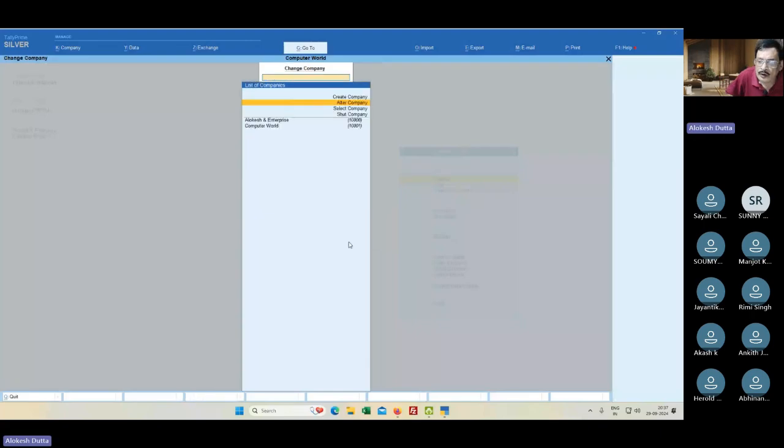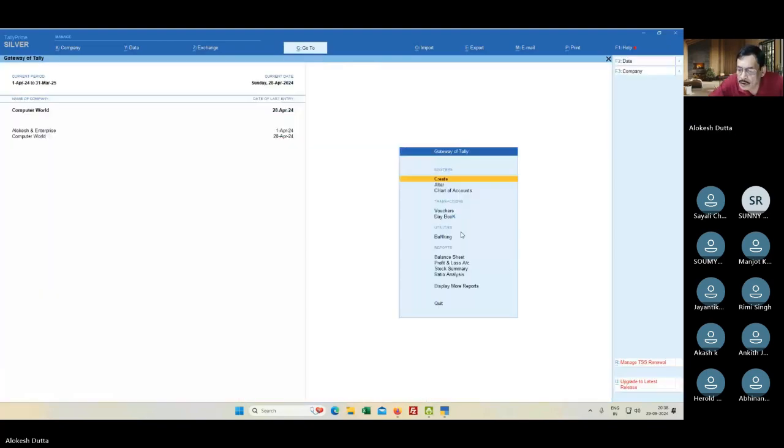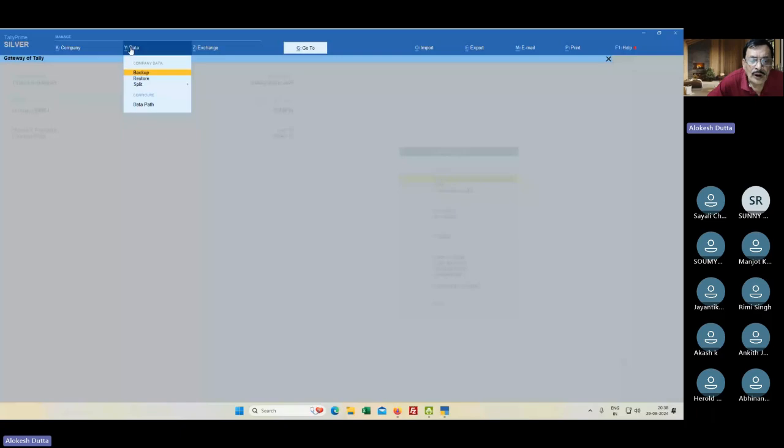Alter company, select company, this one. Now what is left? I'm thinking what I am missing, what I want to tell you. Yes, this is the data backup.